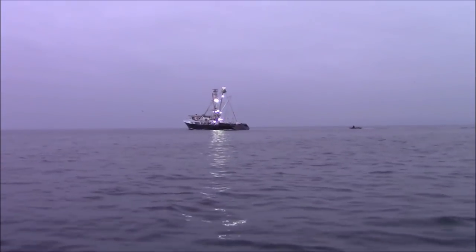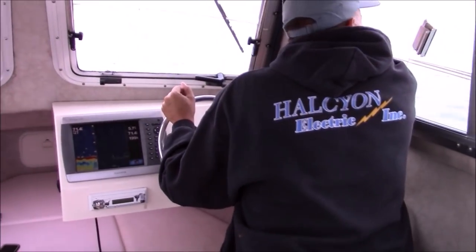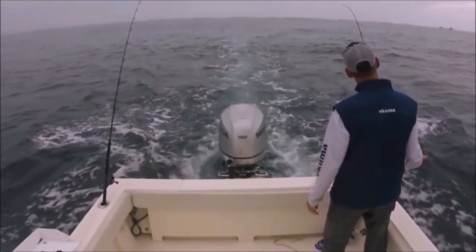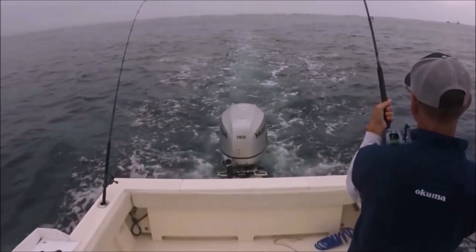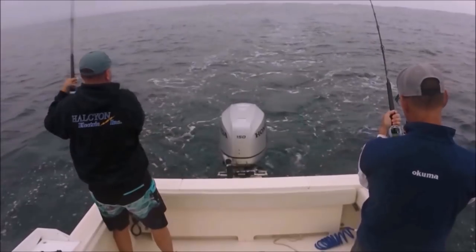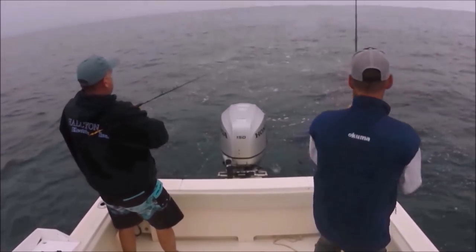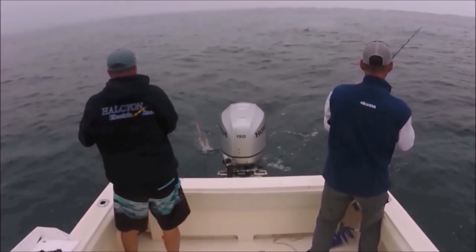So we made it to the Coronado Islands right as it was just starting to get light. Like I say, we were the first boats out there. We started by the tuna pins. Robert had a place he wanted to go to. We put the pair of trolling rods out. Robert likes to troll the X-Wraps at 6 miles per hour.